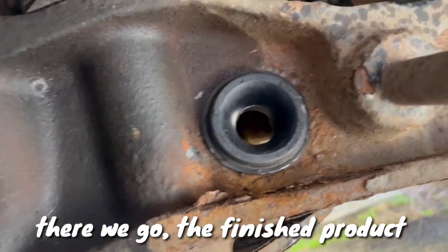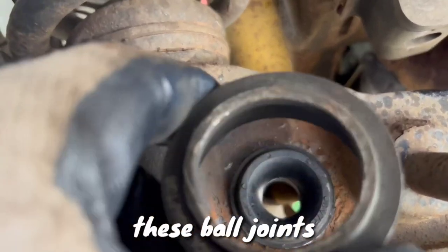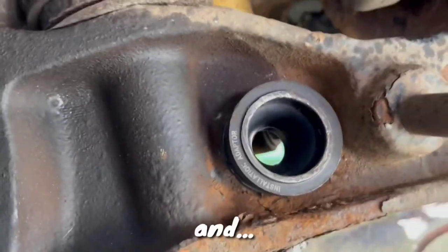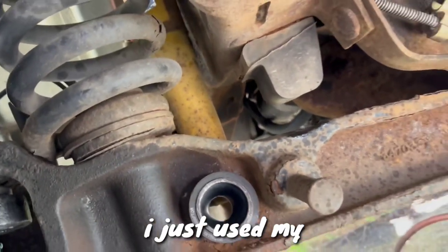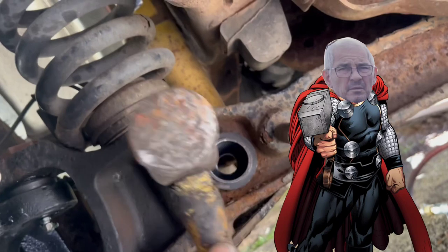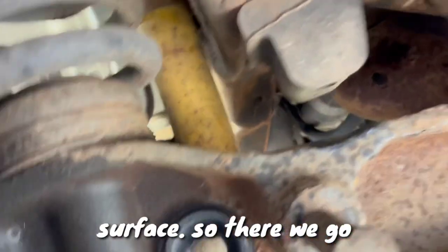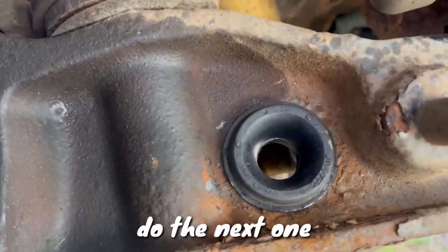There we go, the finished product installed, and all I used was one of these ball joint drivers. It goes nice and flat on it, and I just used my big hammer and just go until it's nice and flat on the beam surface. So there we go. So clean and nice, and now we're gonna do the next one.